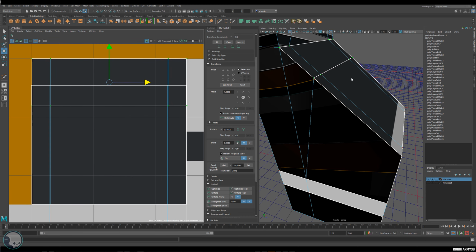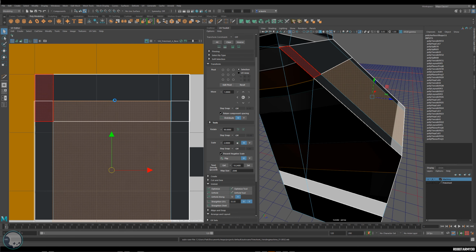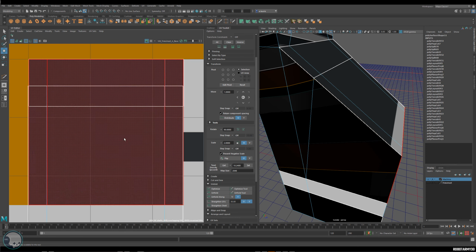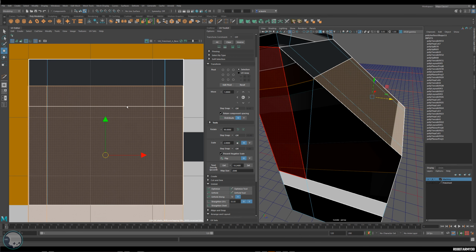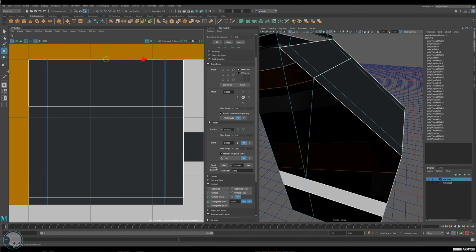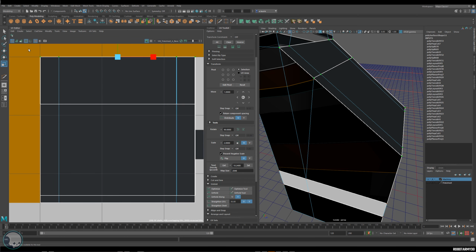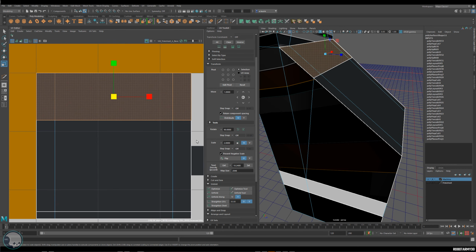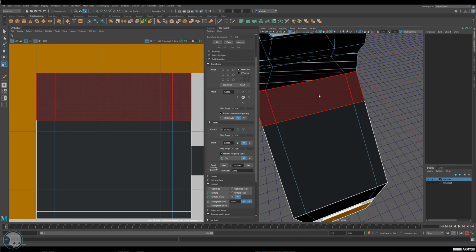So we will actually get that off this panel because this panel is still going to be aligned with the top. So we can select that UV shell. I'll just select the faces in here. Or if we go to UV shell in here, we can actually select the UV shell in the main window. I just want to slide this back up so that this also gets an edge from the top. And I can select all these UVs at the top here and just align them all up so it's all nice and aligned. So then we've got these two UV shells overlapping each other, but they should have a nice result there.